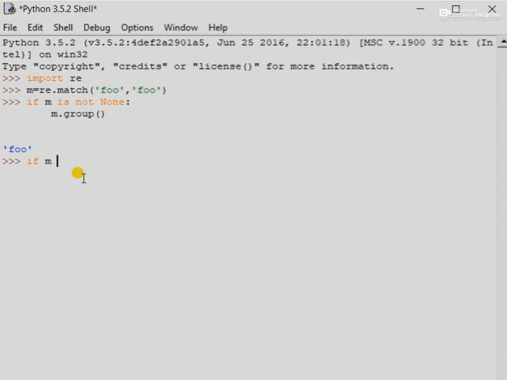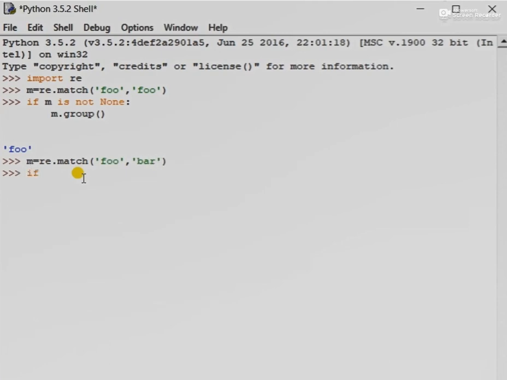Now, m equals re.match, where f is matched with bar.